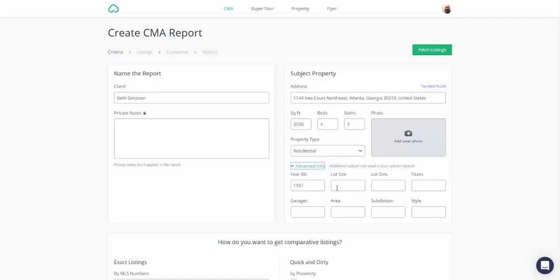What I want you to understand here is that if I were to put in building date, year built, lot dimension, subdivision, it is not going to use these fields when it's looking for comps. That is not the purpose of these fields.